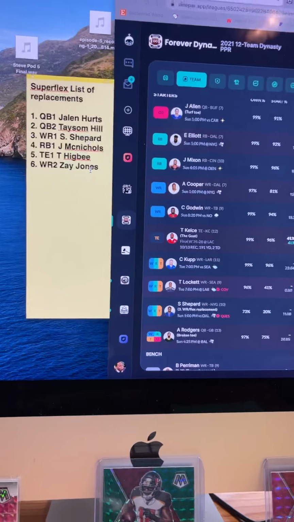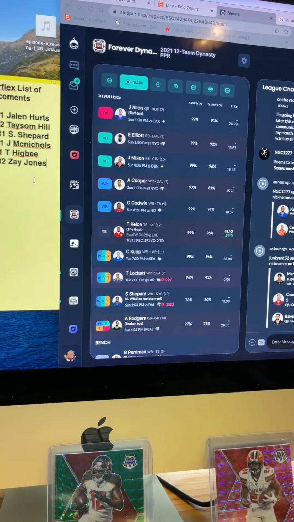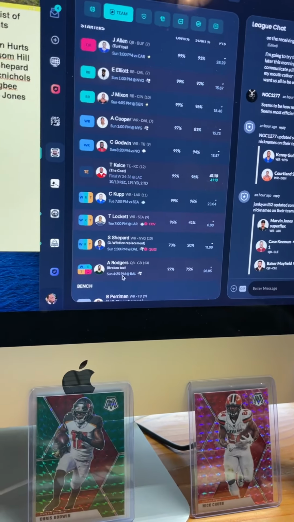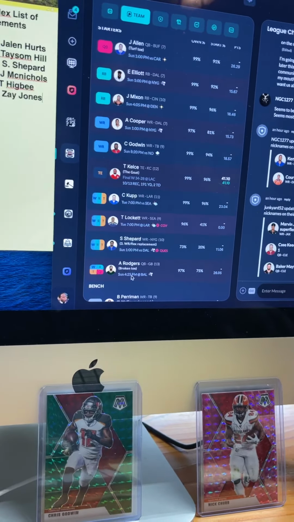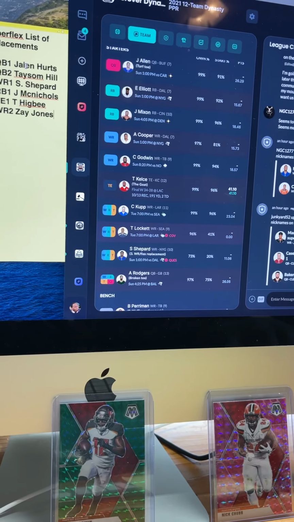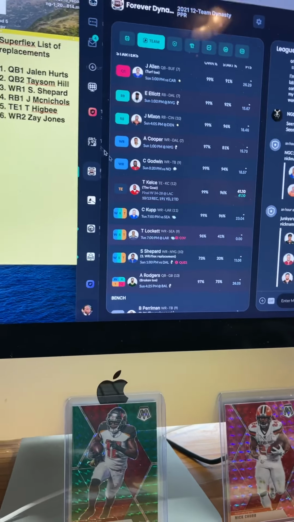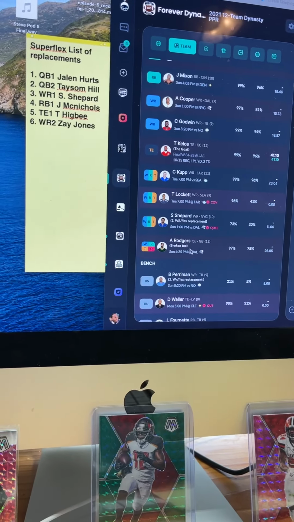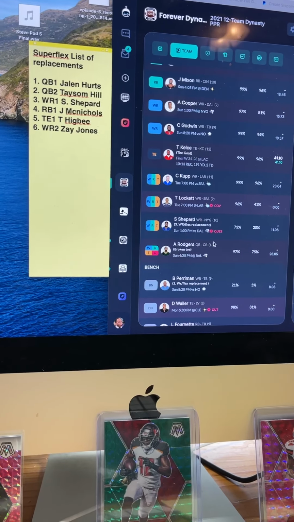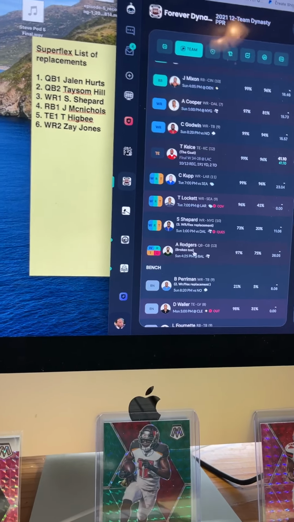I've got a list here, and this is what it would look like if I was trying to replace players in the Superflex. So let's say Aaron Rodgers at 4 o'clock is a COVID positive player right before his 4:25 game. We would go to Jalen Hurts, and if I couldn't get to the computer in time or whatever, I would get Jalen Hurts' points substituted for Aaron Rodgers because he was a COVID-19 player.